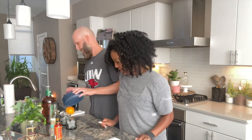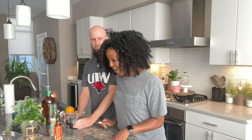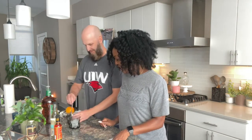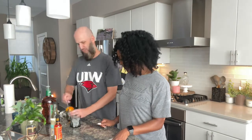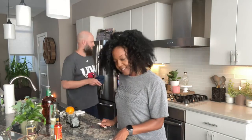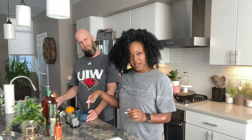Okay. All right. So, after that, you have to stir each glass about a dozen times. All right, now you have to get some more ice. Oh my gosh. Okay. We have to then add enough ice to fill the glass. After you add half a cup of ice, stir it 12 times.